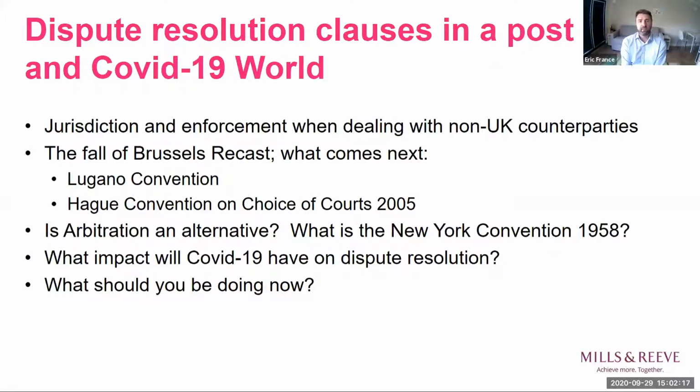Okay, so first of all, what do we mean when we talk about jurisdiction clauses and enforcement? Well, a jurisdiction clause is a clause which sets out the parties' agreement as to the forum in which any disputes relating to the contract will be determined. That forum might be the courts of England or some other country. Jurisdiction clauses are particularly important in cross-border contracts for ensuring that all the parties have clarity on where any dispute will be heard and for preventing disputes over which country's courts have jurisdiction over a claim.